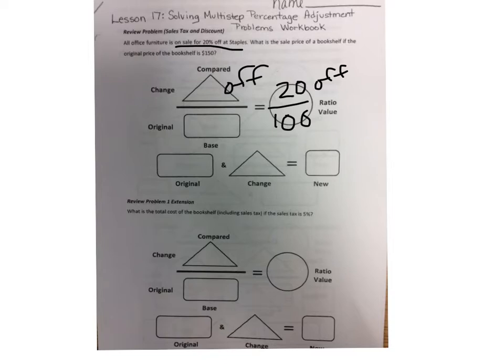The only other number they tell us in the question is its original price is $150. I'm obviously not going to put that up top. I'm going to put that at the bottom because the bottom is always the original or the total. So I have $150. I now have the three numbers, so you can go ahead and multiply across. So you take 150 times 20 and divide by 100, and you get $30. So the number right here is going to be $30.